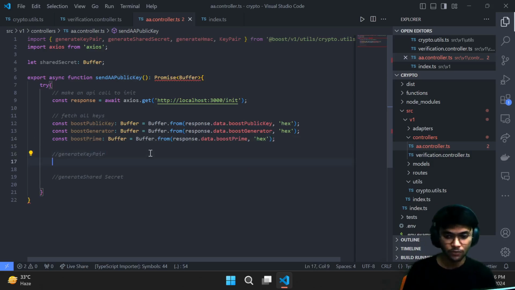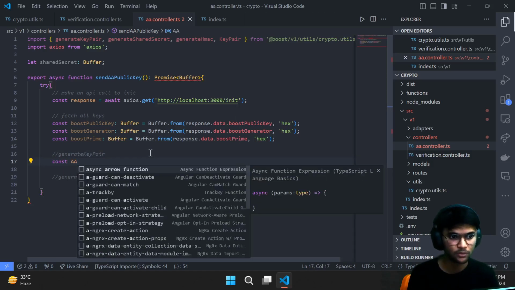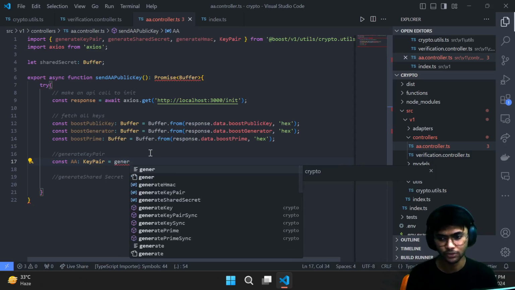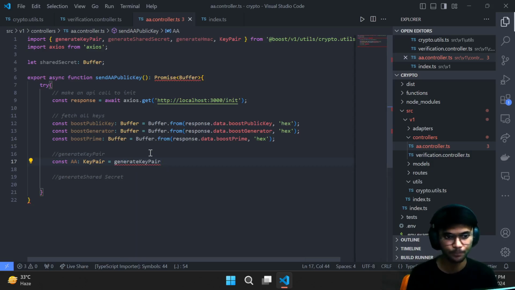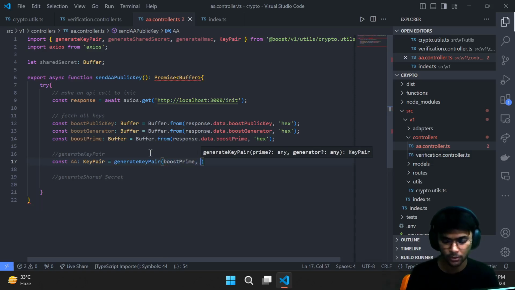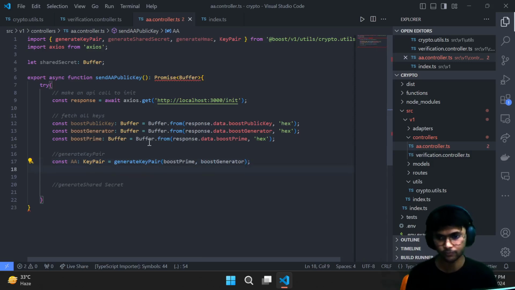Cool. Now we need to generate the key pair for AA. So const AA of type key pair, and we'll use the function generate key pair. Of course, it will take as parameter this time the boost prime and the boost generator. That's done.